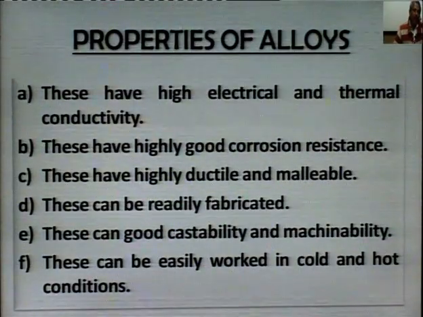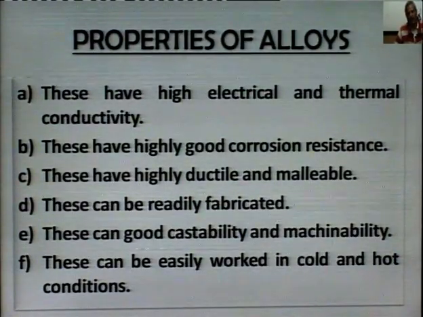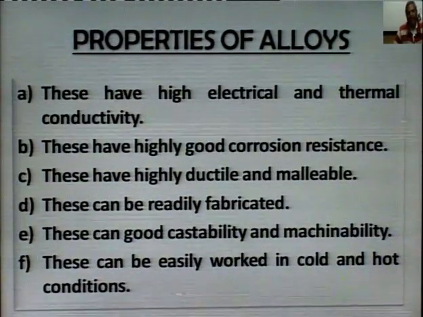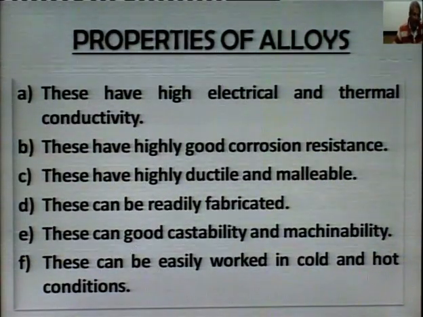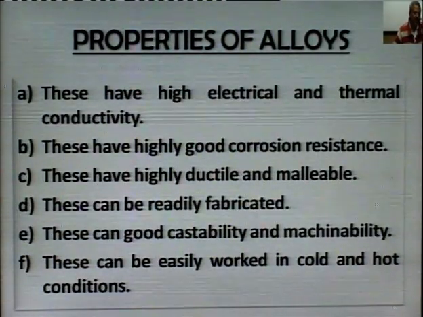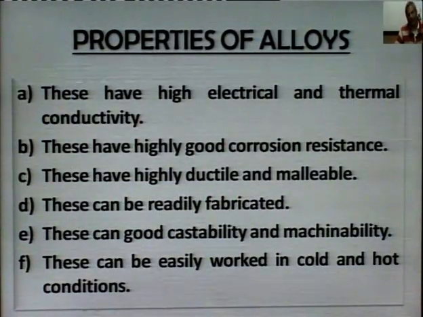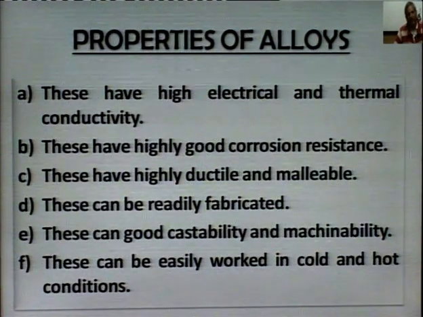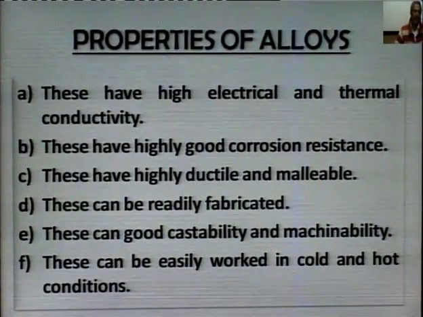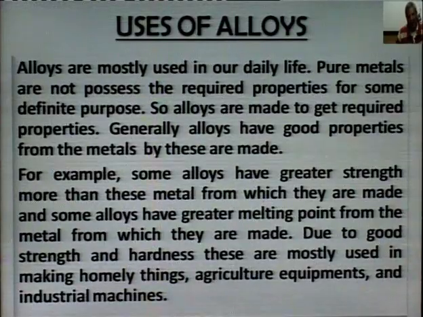Properties of the alloys are better than the parent metals. They have high electrical and thermal conductivity. They have very good corrosion resistance. They are highly ductile and malleable. They can be readily fabricated. They have good castability and machinability. These can be easily worked in cold and hot conditions.